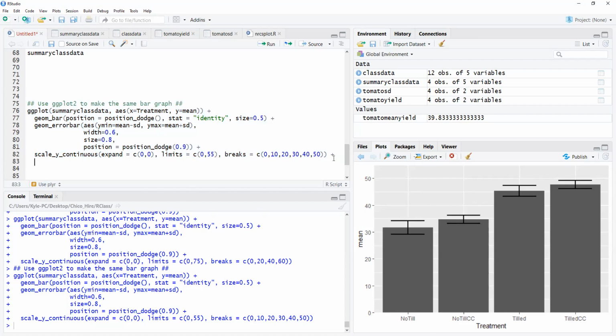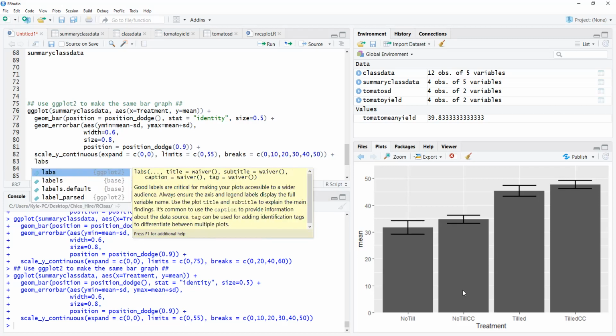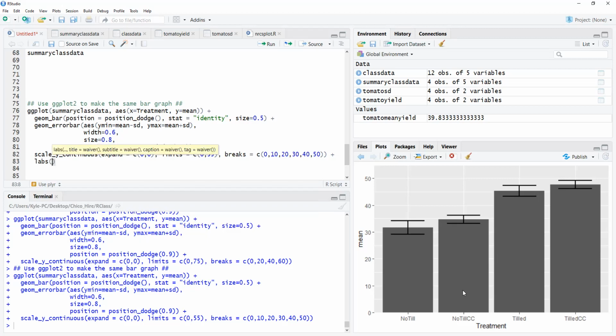Another thing that we'll want to do is we'll want to probably set our labels, and we can change the treatment or the mean for this, right? So let's change both of them. I think treatment's probably what we want, but for demonstration's purpose, let's add labels for both. If you remember from what we were looking at before, label is labs, L-A-B-S. And we're going to set our x first. X equals, and we're going to set ours as an expression. Expressions can be pretty useful. It'll allow you to, say, put superscripts or subscripts or set some additional functionality into your axis or your axis titles. Let's make it bold. Bold's always fun, so we'll just type in bold.